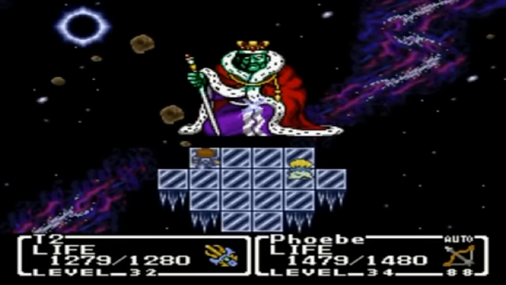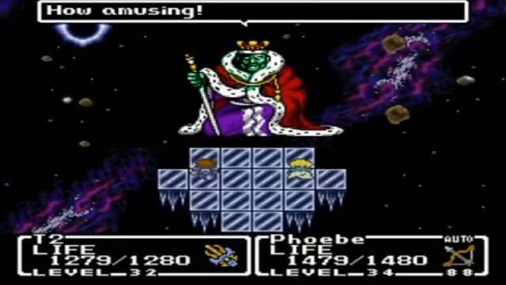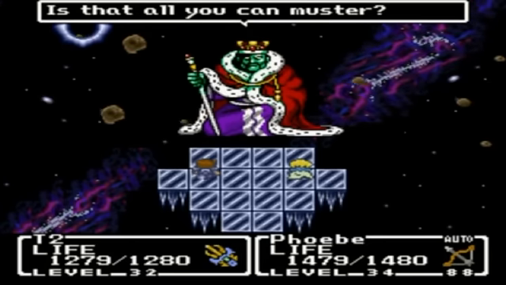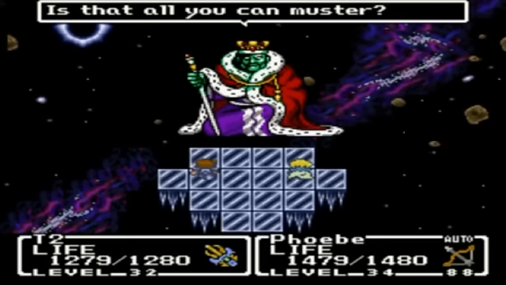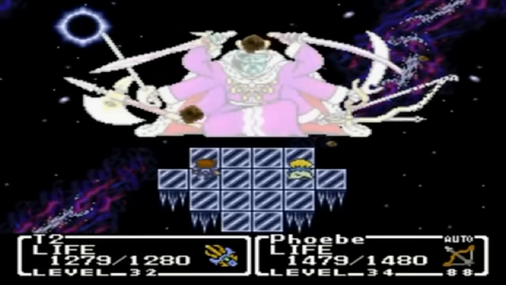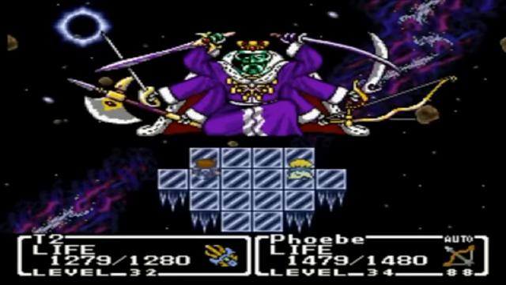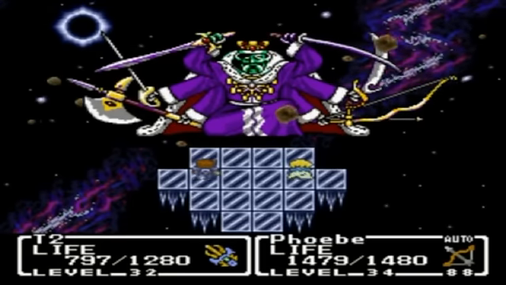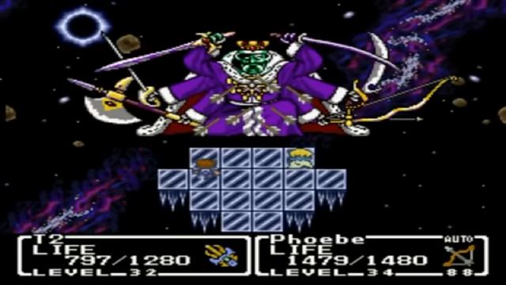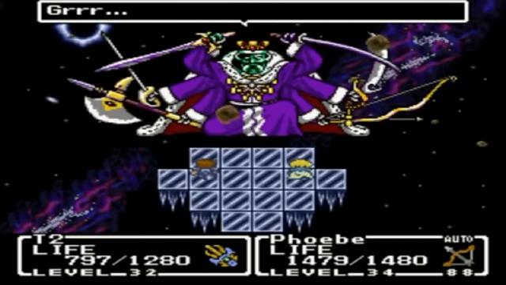You have just traveled all this way. You've done all this stuff. You've died, God only knows how many times. And at the end of the day, the Dark Lord, the final boss, is beaten by one of the first things you get in the game. The goddamn cure spell. I know you're probably thinking this has been an absolute waste of time. And it has.